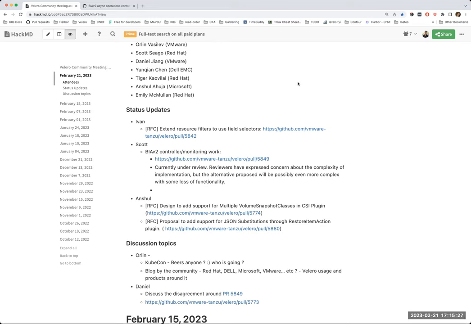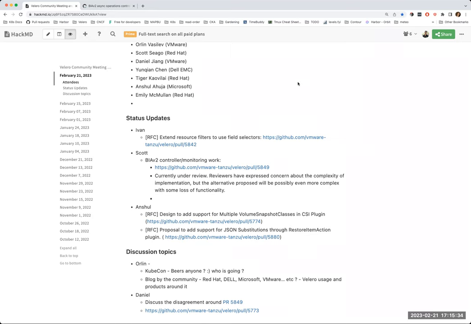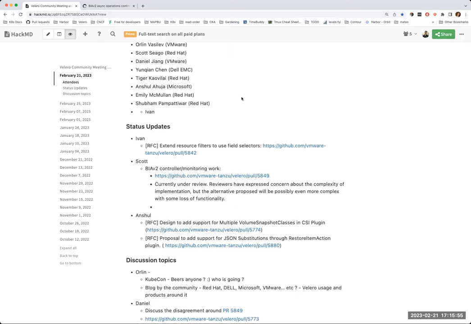So what the PR is currently doing is, initially I'm thinking, okay, I need to write a controller here that gets these resources out of the cluster and persists them to the backup. One thing I realized when I implemented that is that there are actually a bunch of things that we do when we back up an item. One of them is doing the GVR negotiation to figure out a preferred version and then backing up whatever versions are in the cluster. That's all handled in the current backup item.